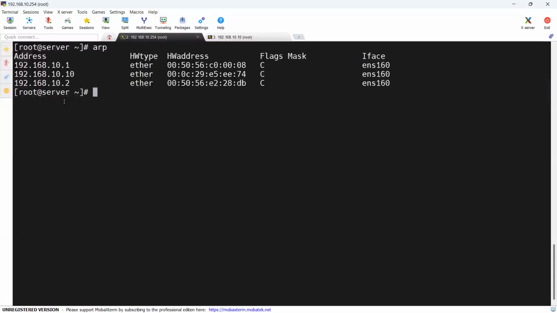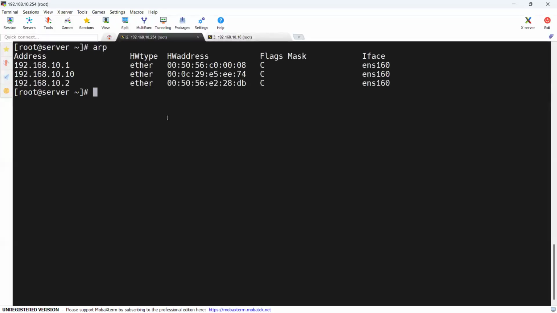See this right now: 10.2 is connected, 10.10 is connected, 10.1 is also connected. Overall, I want the 10.10 system's MAC address, ending WE74. So if you want to get all client systems' IP addresses and MAC addresses, then you use the arp command, the address resolution protocol command.